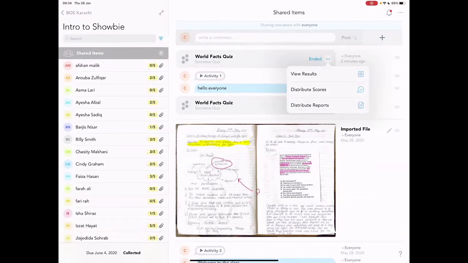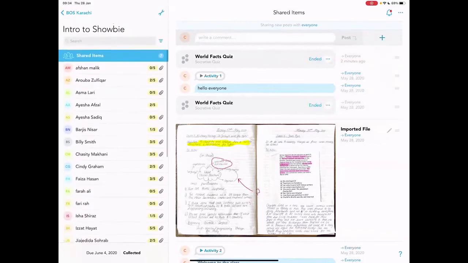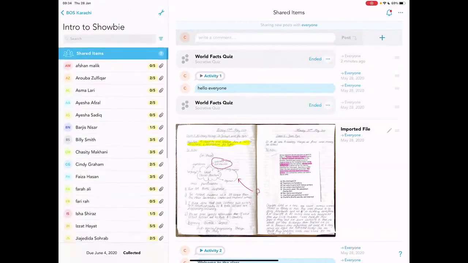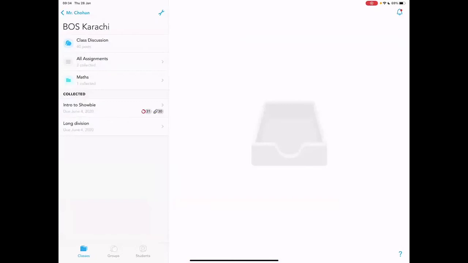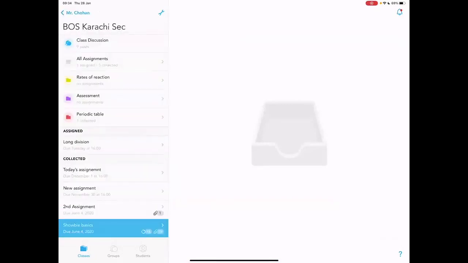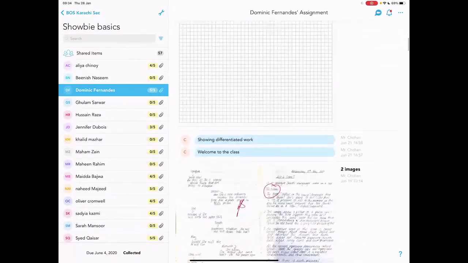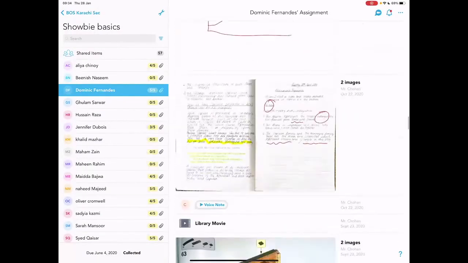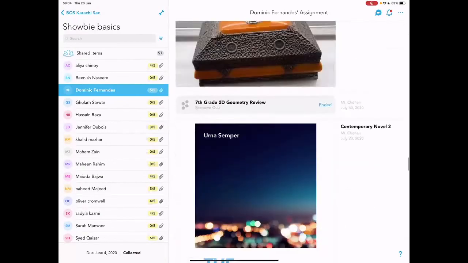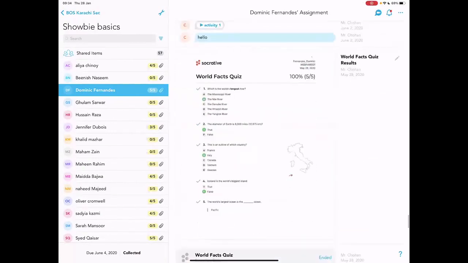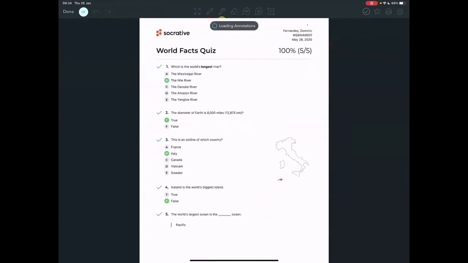So for example, I did this earlier with this particular class. No, it wasn't this class. Let me just show you one that I did earlier with this group. It was actually. Let's just go into here. And if I just go into Dominic and scroll down and have a look at his content here, you'll see an example of the report that was sent to him. It was some time back. So this is what it looks like, right?